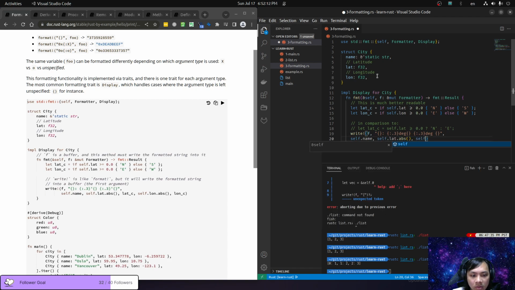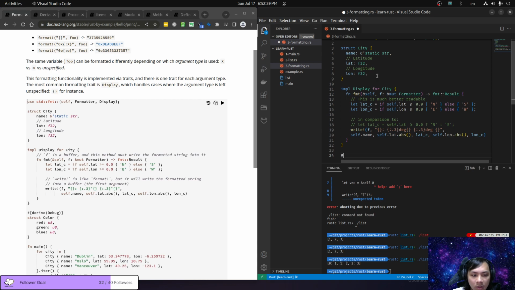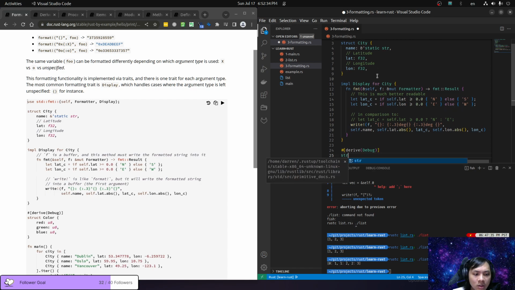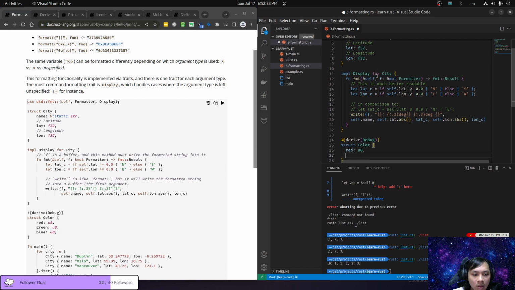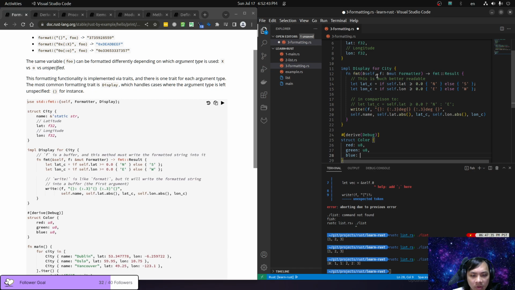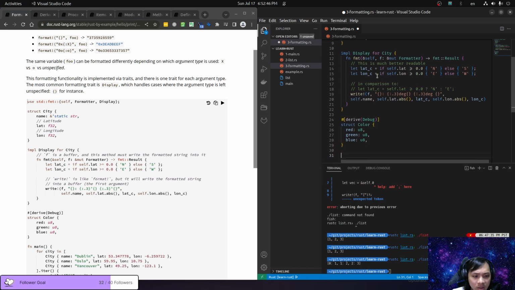Absolute value. There we go. Oh, hi. And if we are deriving this, debug struct color red u8, green u8. What's this? Parameters for the display?